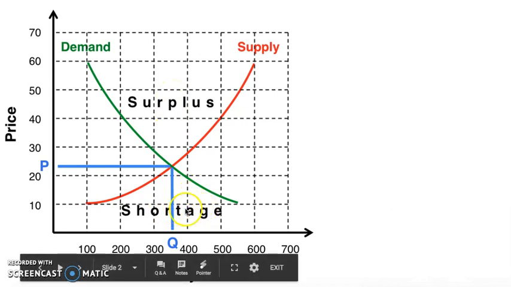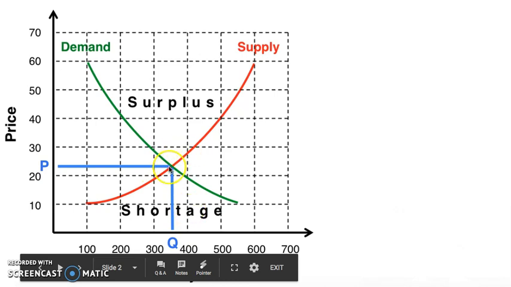It can go the other way too. If the price is low, say we're at $10, the producer only wants to supply 100 of those because it's not worth as much. But since the price is low, if we look at the demand curve, 550 people want to purchase the item. People want 550 of those, but they only made 100 since it wasn't worth very much. There's going to be a shortage in that case.